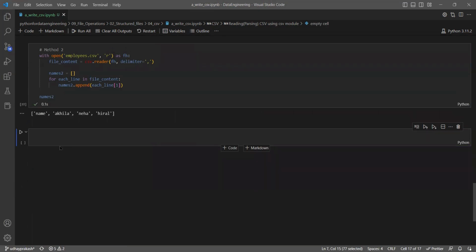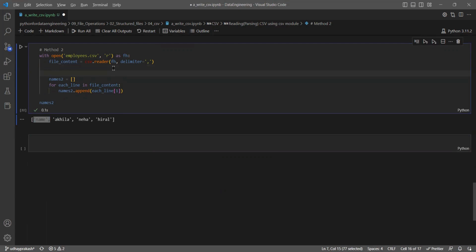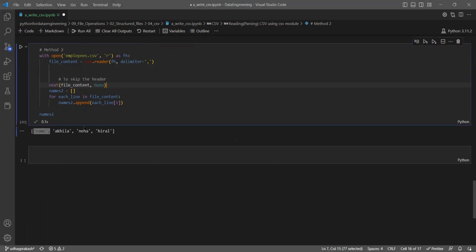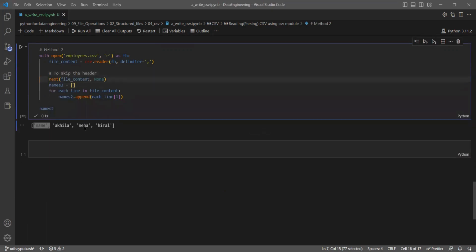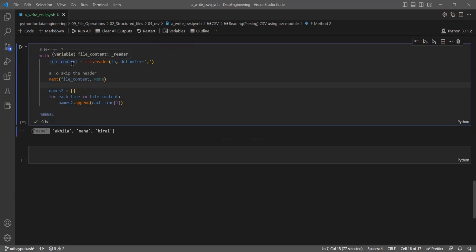So both are the same. But still here, see, you have one more value. The names is coming. So it means you want to skip the first value. The most common way of doing that is using the next built-in function. This is a very interesting thing. If you have an iterator, because the file handler becomes an iterator object, and you want to get one value at a time, you can use next. That is how you do for generators and iterators, right?